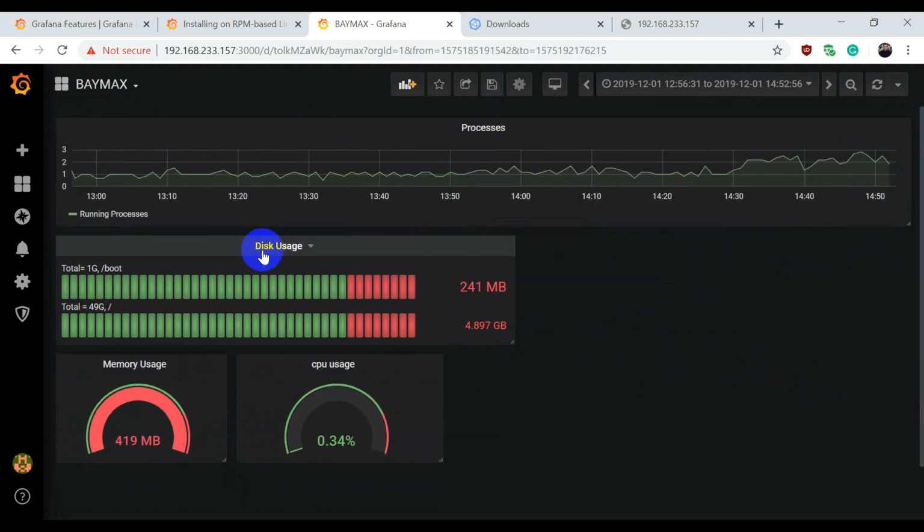So here is the process, disk usage, CPU usage, memory usage, everything you can monitor for Baymax.